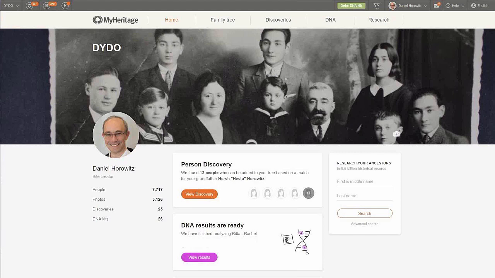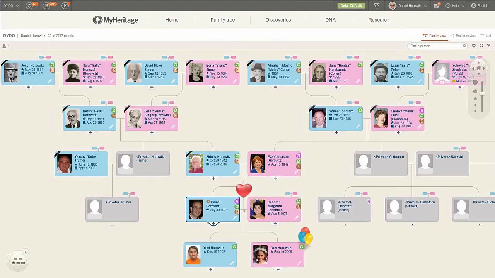In this case, MyHeritage is telling me that it made a discovery for me, and a discovery is based on matches, and probably you have experienced those as well. The difference is that with a discovery, you can add a whole branch of a family in just one click. So it's not one by one, it's up to 50 individuals depending on the discovery that we have for you. We will tell you also when your DNA results are ready, when other people are working and doing things here. But again, yes, the most visited page for sure is the family tree.